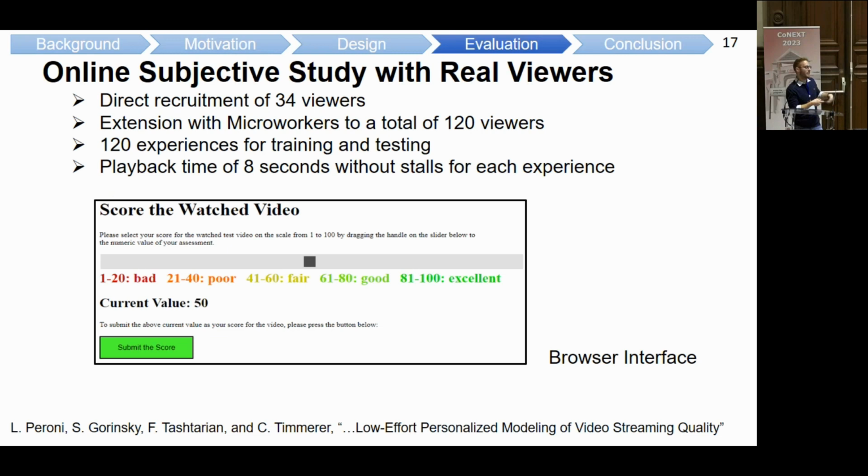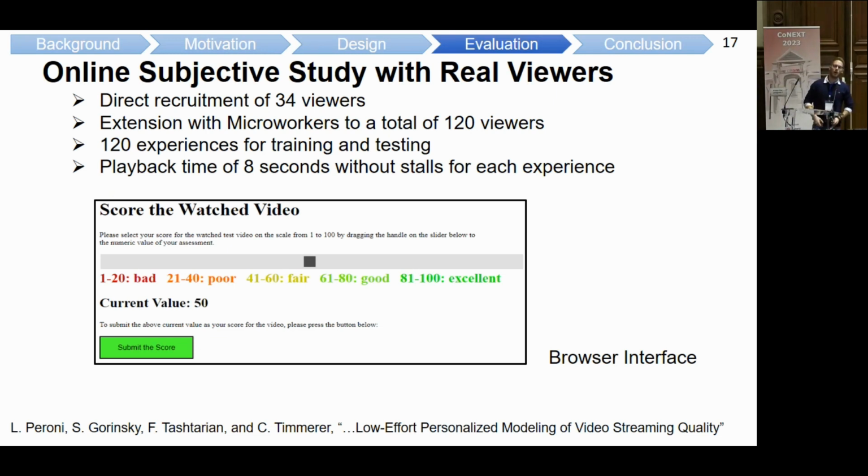All the experiences are 8 seconds long because they are composed of 4 chunks of 2 seconds. In total, we gathered 120 real viewers leveraging the MicroWorkers platform. The viewer interacts with our server through the interface that I'm depicting there. So basically, they move the slider and click a button.